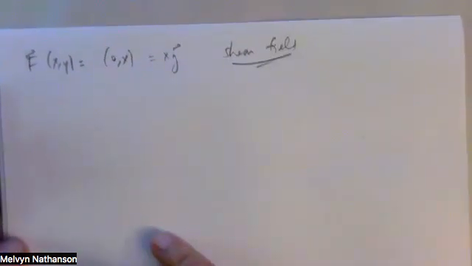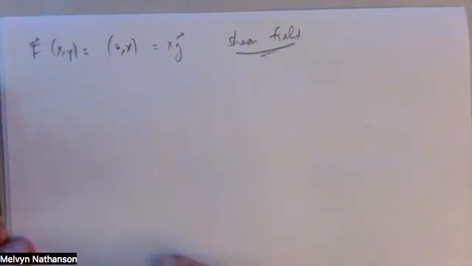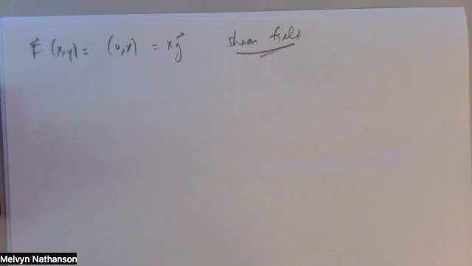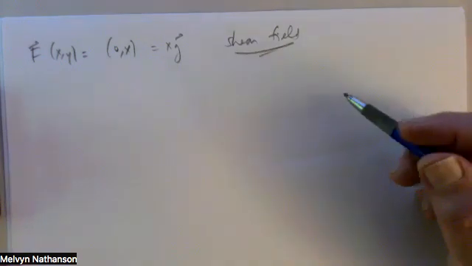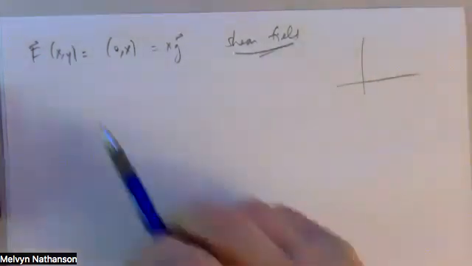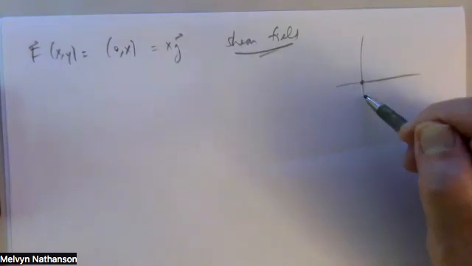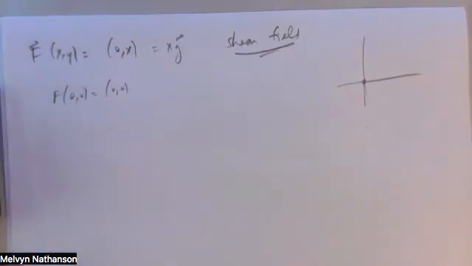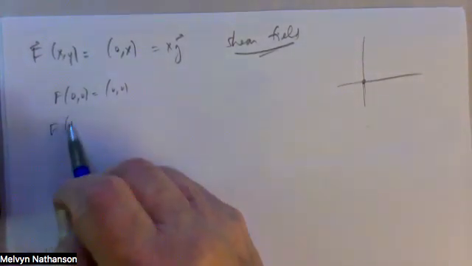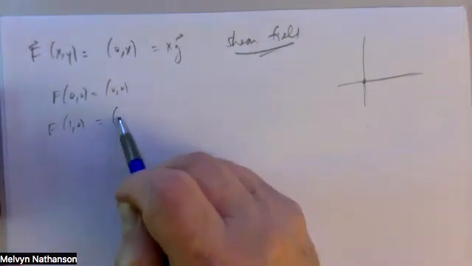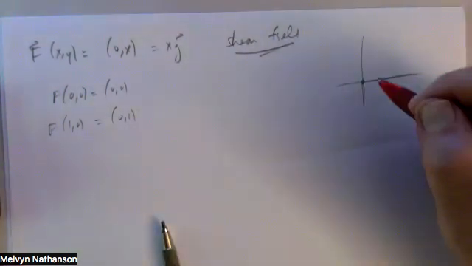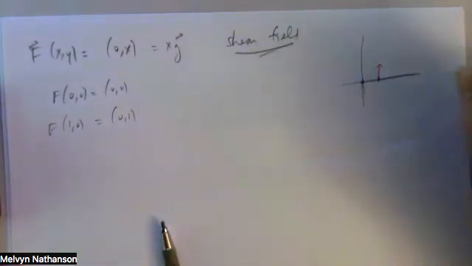Vector fields come up all the time in physics and engineering. It has to do with fluid motion, but it's just a name. But what does this vector field look like? So f of x, y is (0, x). f of (0, 0) is (0, 0). That hasn't changed. f of (1, 0) is (0, 1). So at 1, the vector associated to the point (1, 0) is (0, 1).